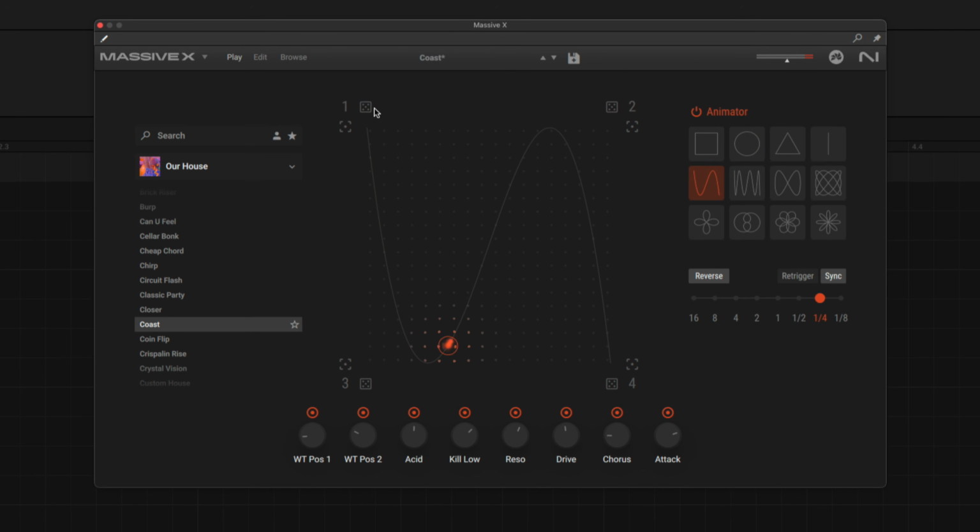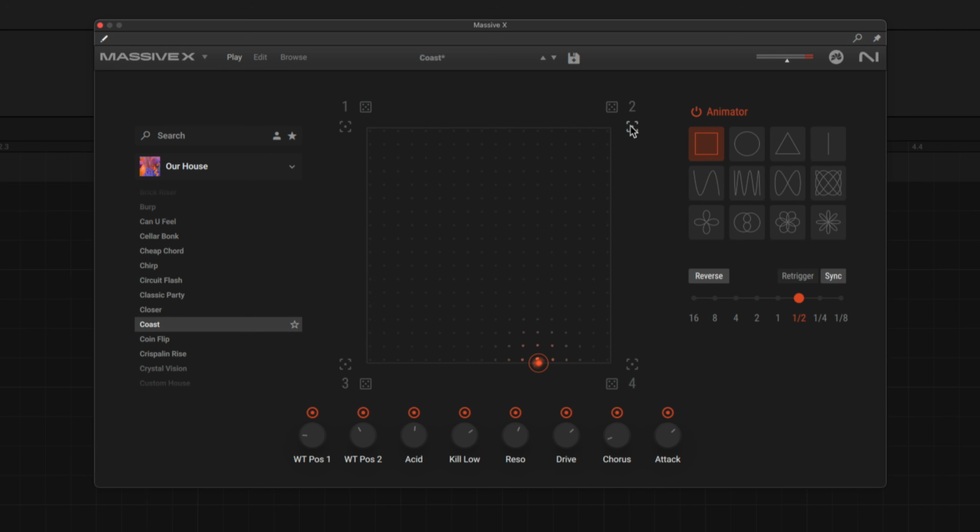We also have this dice, which makes it really cool as well. If I press this icon here, it just randomizes things, and I can change the sound again. Just notice how it changes from side to side.